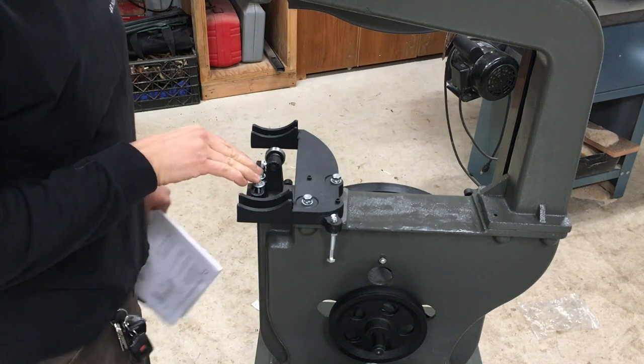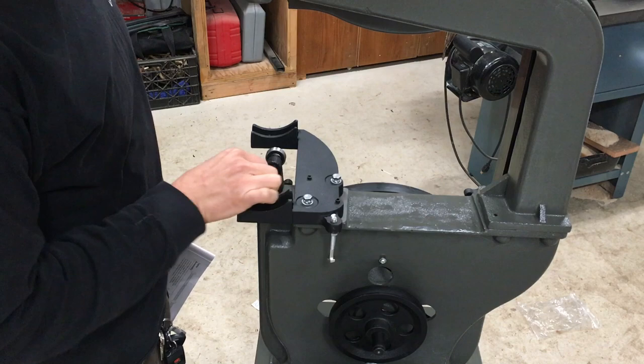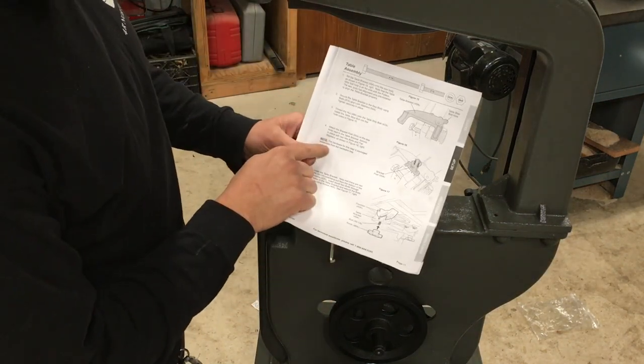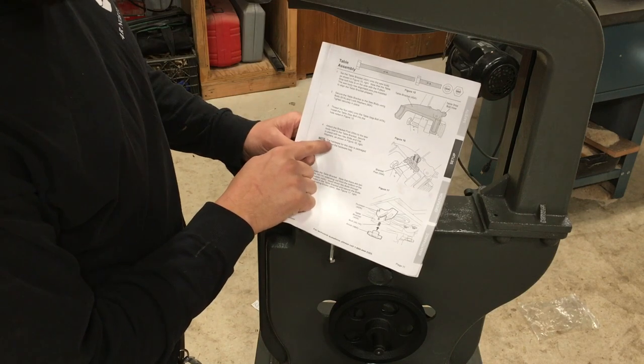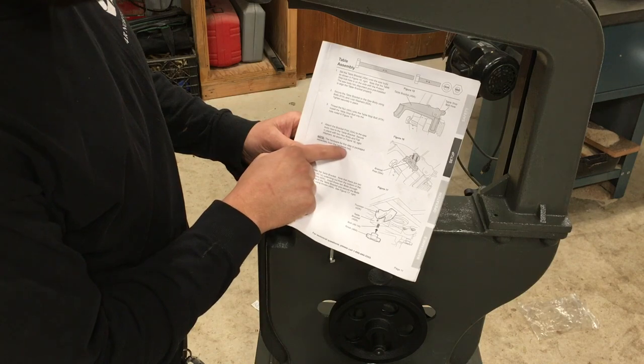Now, after having put these on here, I wanted to see if it was telling me to secure these now, which I'm only hand tightening them. It was after I did that I looked at the instruction. It actually said right here, note, the hardware for this step is packaged separately from the other hardware nut bags.